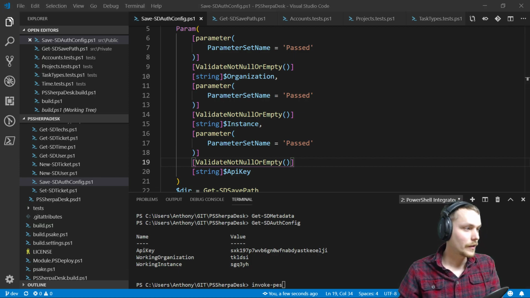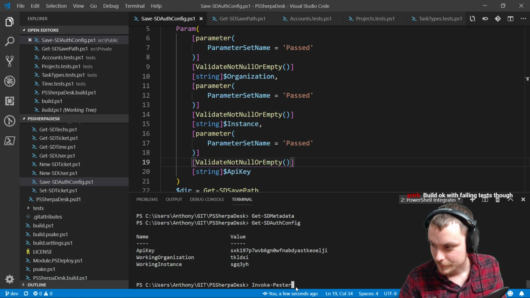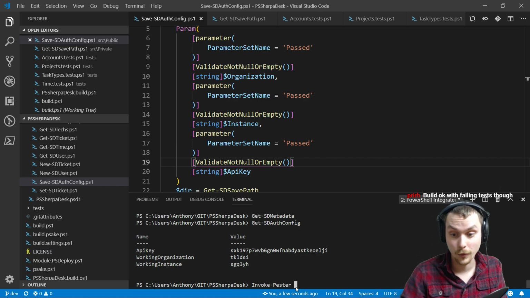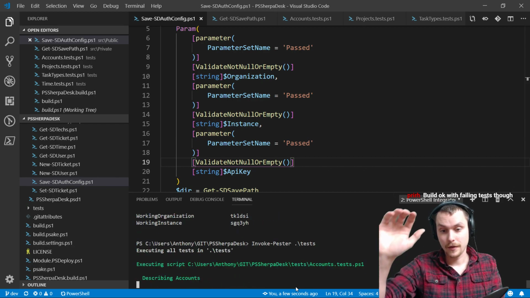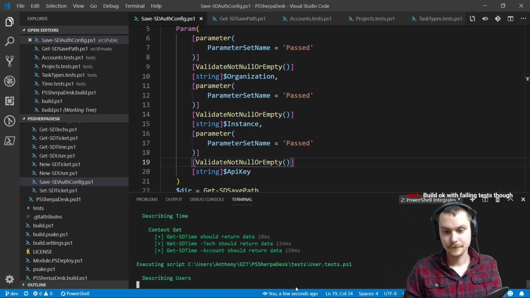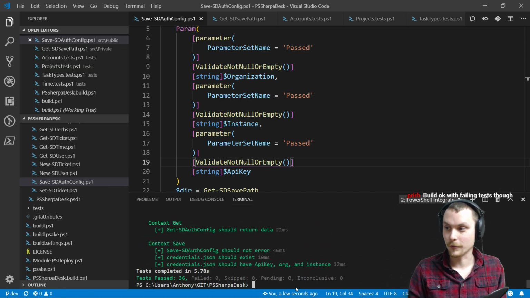Uh-oh. I just got a notification. Oh, I got a notification that something got published, but it was just build okay with failing tests. So yeah. Yeah, that's a good point. So it got through, it ran the tests, which is what I really wanted to do. And yeah, tests all work locally. But just because they work locally doesn't mean any good for my build.